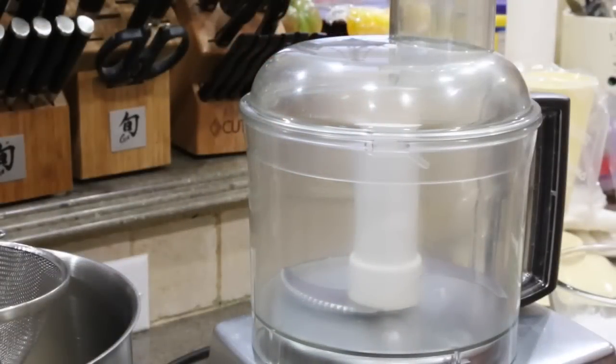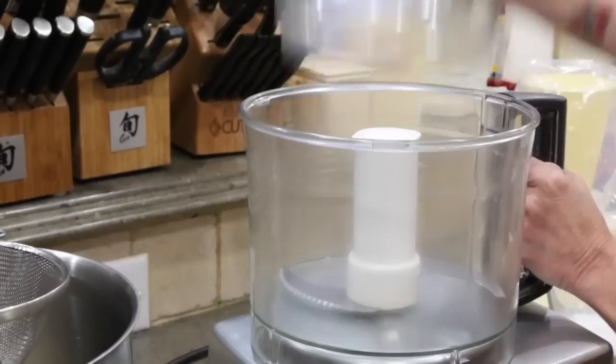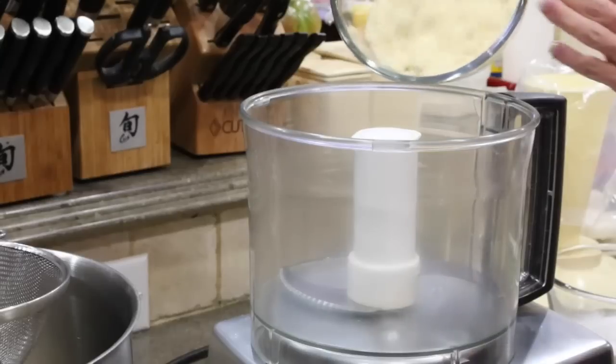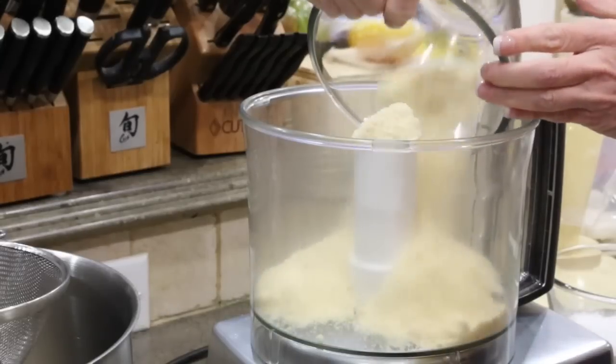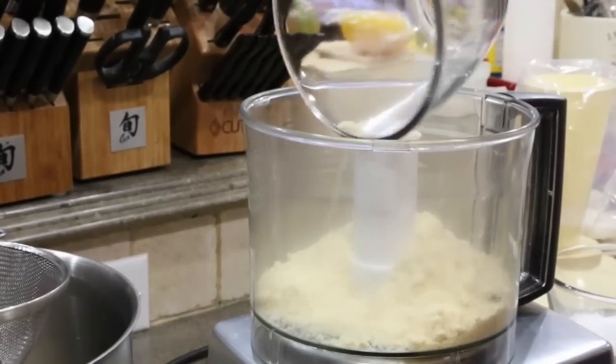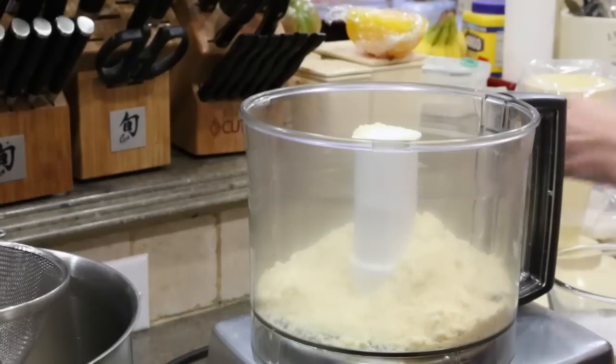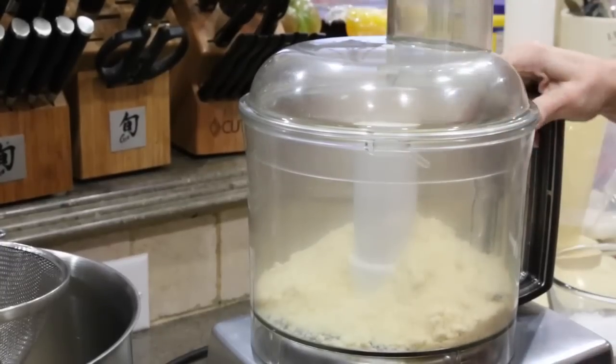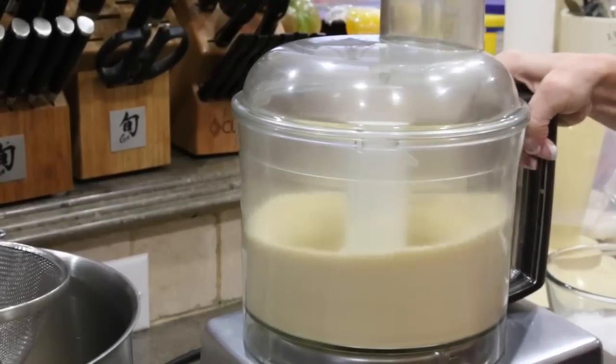Okay, to start with macaroons, the first thing you need is a food processor. So I have my trusty Megamix food processor ready to go. Right now we're going to work with 3 ingredients. We're going to work with some fine almond flour, and that is probably the finest that you can buy. And I'm going to even grind it a little bit finer than this. So I'm going to pulse it a few times.